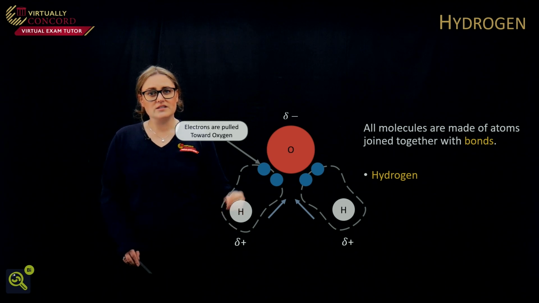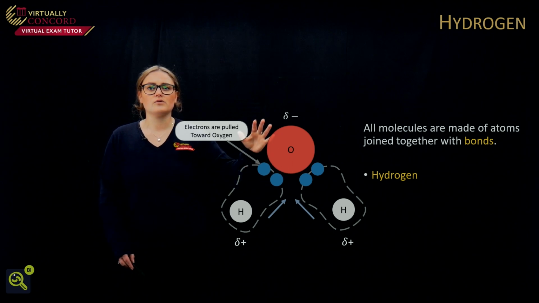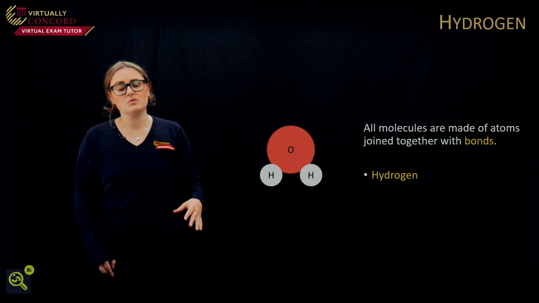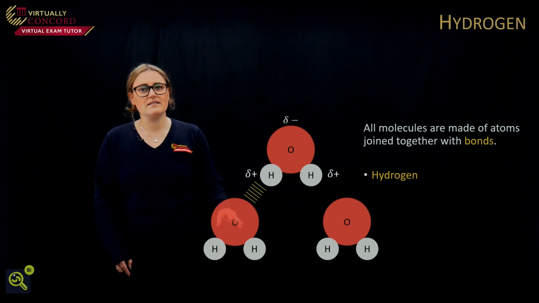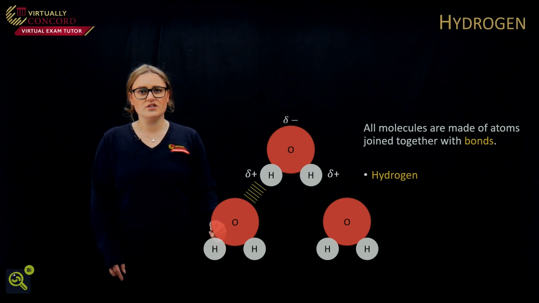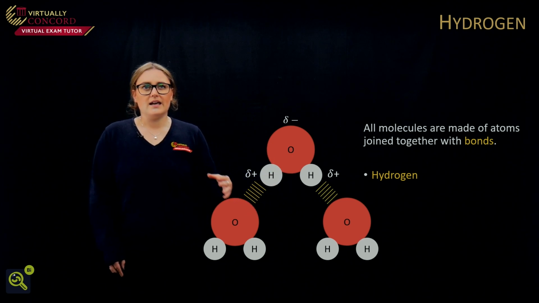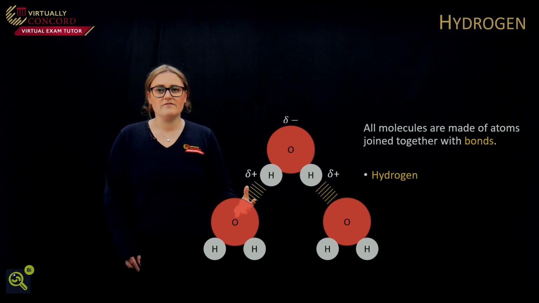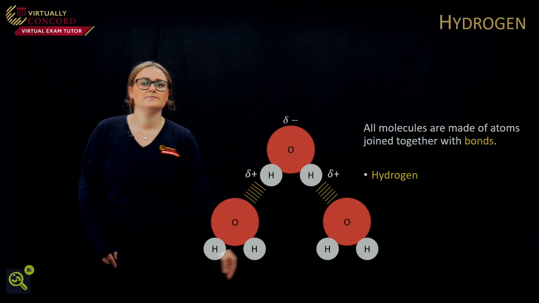This is basically because these electrons prefer oxygen. They want to spend a little bit more time up here with the oxygen, and overall that gives the oxygen a more negative charge. What this means is a hydrogen bond can now form between adjoining water molecules. So if we stick a few more down here, we can see that there's going to be an attraction between this more negative oxygen and this more positive hydrogen, and that will form our hydrogen bonds. Now, individually, these hydrogen bonds are fairly weak, but when you put them all together, they become fairly strong, and our water as a whole molecule is actually quite well bonded together.